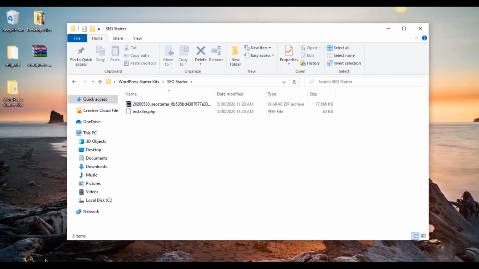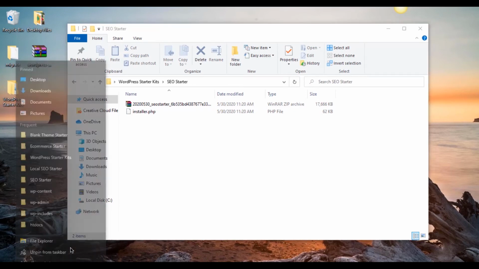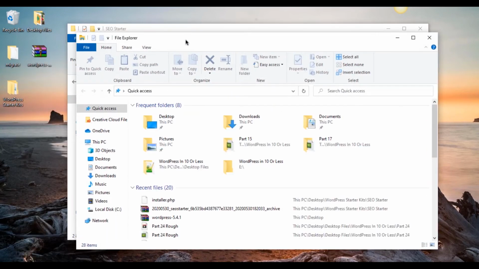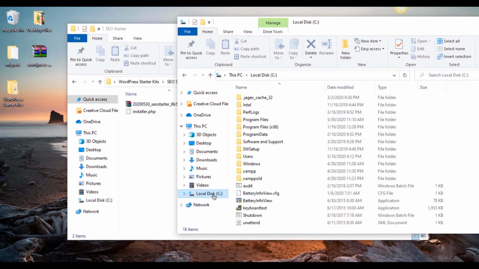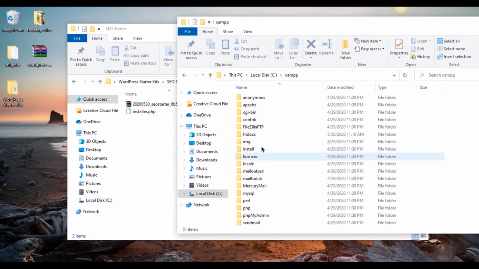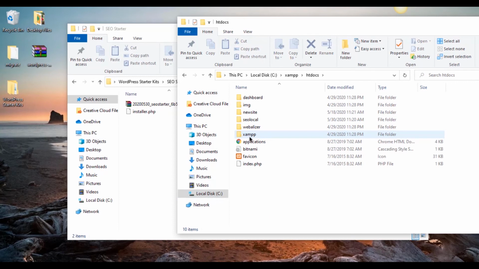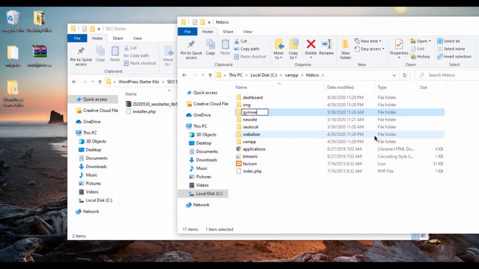So in the starter, we would just go into our localhost and create a new folder. In fact, I'll just show you. So we would go into our local C drive, into our htdocs folder, and here's all of our sites. Remember, we had new site, which was our flower site. SEO local is one we were just working on. These are all the different websites you can create. And we'd create a new one. Let's say we were going to create a new thing for a gym website. We'd call it Gym Web or whatever you want to call it. You can actually call this whatever you want.